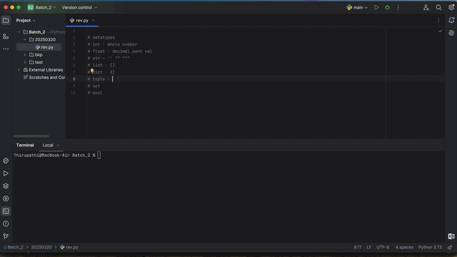Tuple is also used for storing multiple objects, in parentheses. Set is also used for storing multiple objects in curly braces. Boolean is true or false.